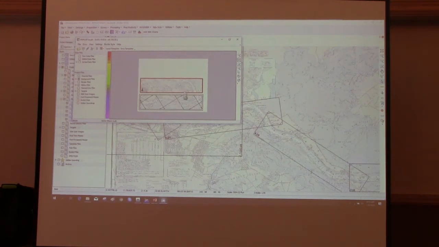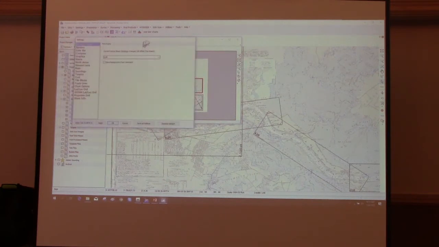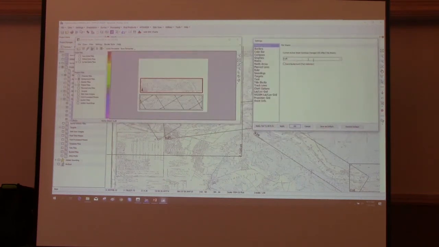And now to modify each one individually, I could go under, let's see if I have this right, the control panel. First of all, I can specify which plot sheet I want to work with. So I might want plot sheet B here. Yeah, let's just leave B over here. And then I could modify and add my compass.